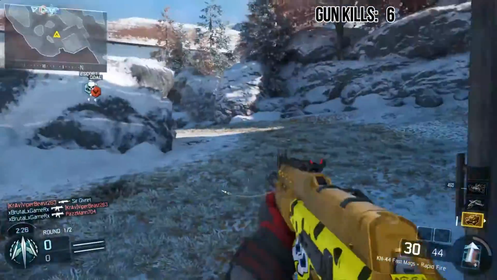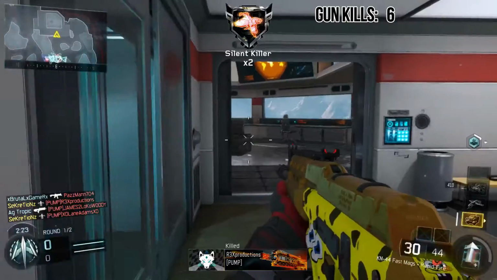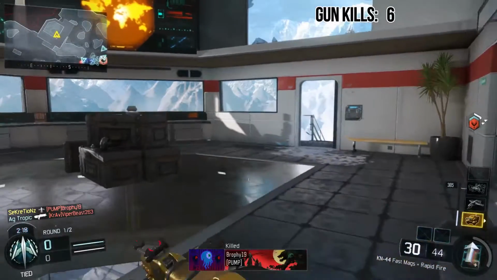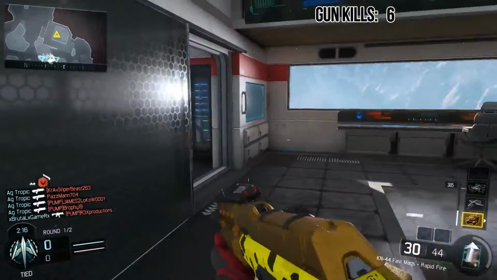And all you want to have is at least the Cerberus before going into defense because the Cerberus is going to get you at least 500 points as long as it doesn't get shut down. But I'm going to show you guys a way how to make sure that doesn't happen.